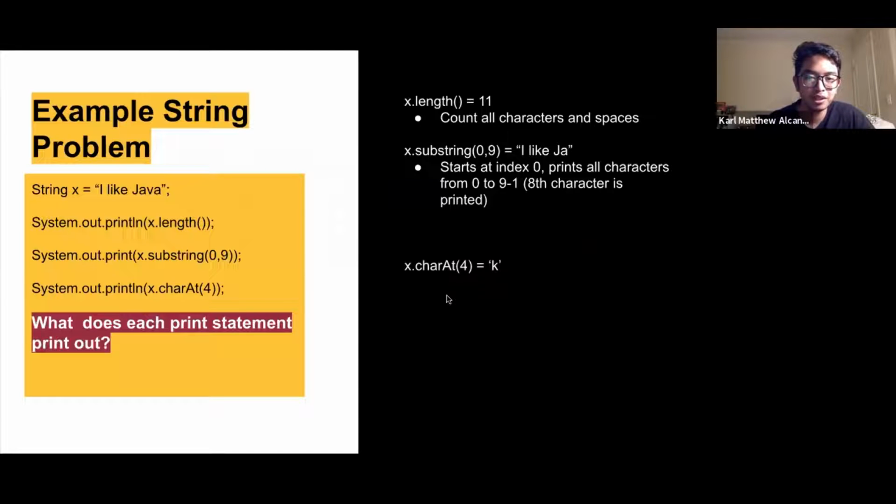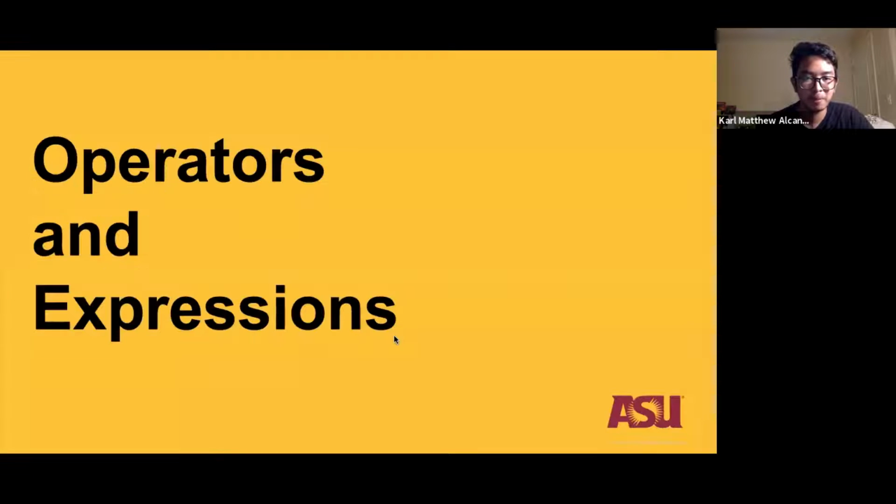And charAt(4) is K. Index starts at 0 once again, and it prints the character at index 4. So you start from 0 and you count up until the letter K. The space is also included in the index values.